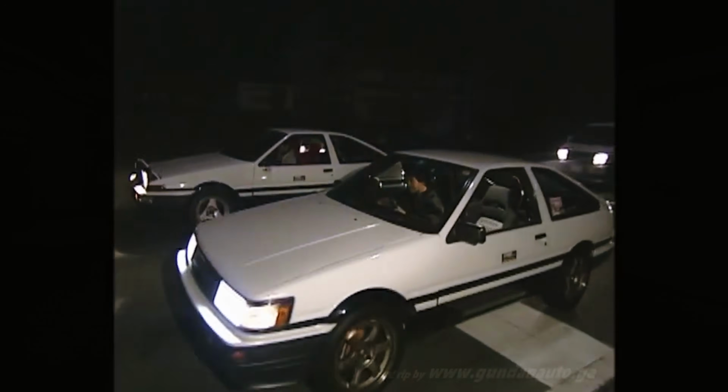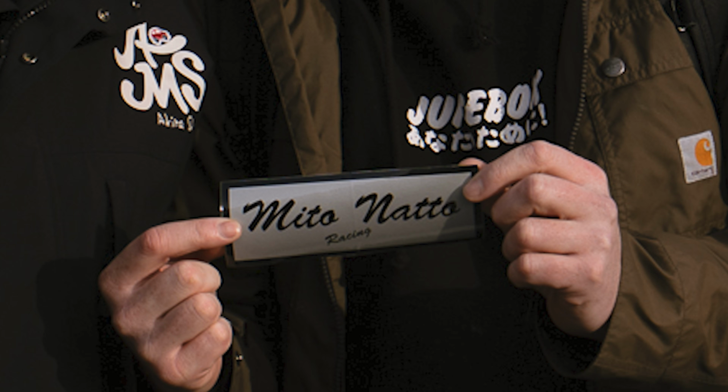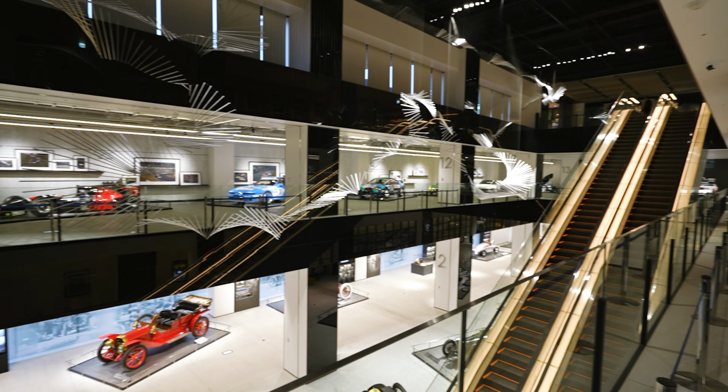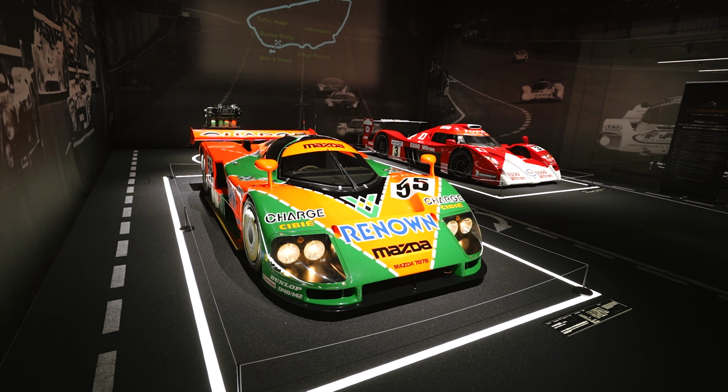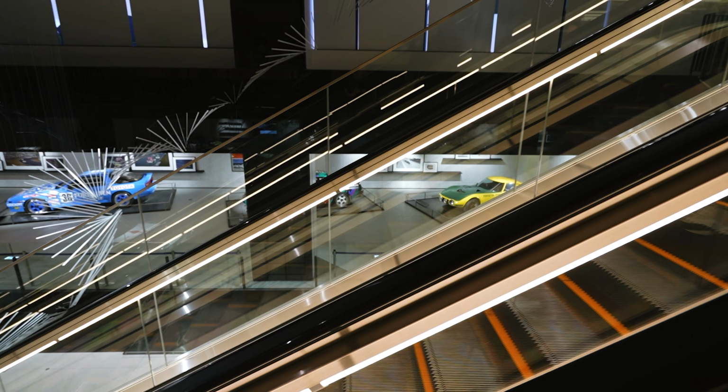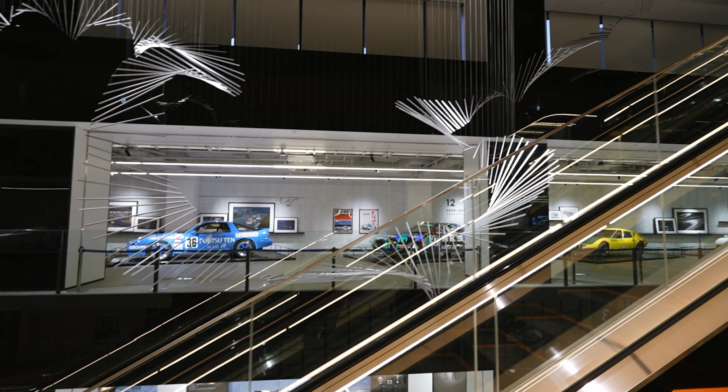This has been an amazing day. Getting to meet Akira Ida, giving me a Miro Natto sticker. I don't know, this is the reason why I come to Japan. I'm actually lost for words with how weird today was. And then meeting the owner of Team Tyson, I'm just lost for words. You grow up watching all this stuff, and then when you get to meet these people and do this stuff in real life, it's very overwhelming, because it seems like a completely unattainable reality that you never get a chance to even interact with. So the fact that I had a chance to interact with this stuff and meet these people and talk to them for a minute is absolutely mind-boggling. It's hard to put it into words.